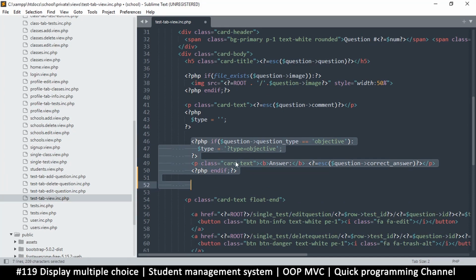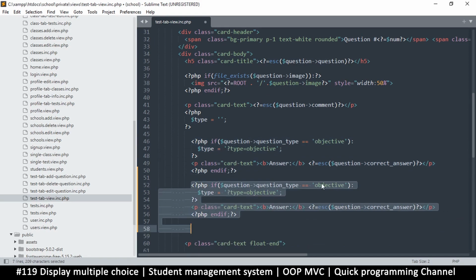Oh, wait a minute. Okay, that's correct. So we duplicate. If this one is type multiple, let's say multiple. Okay, so then we're going to say answer.